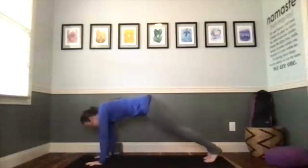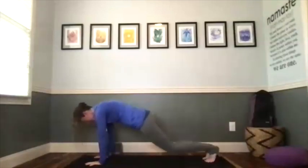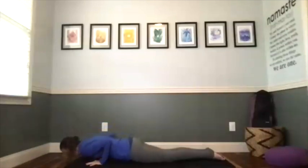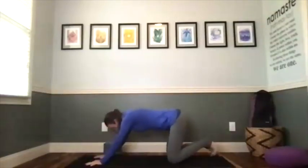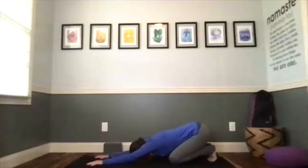On that exhale, send it back, down dog. Inhale, rolling back to that plank, and that slow lowering down. 1, 2, 3, 4, 5. Inhale, lift, and exhale, child's pose. Last one, sinking those hips, that forehead, stretching, slowing things down maybe.